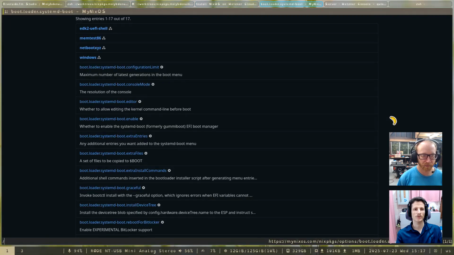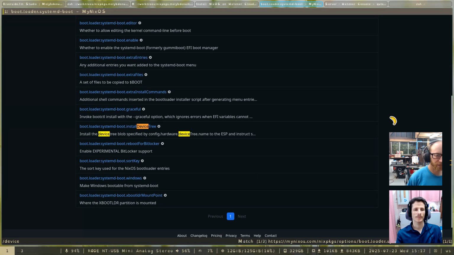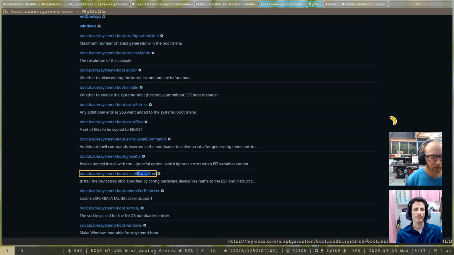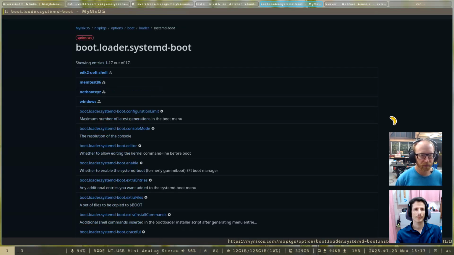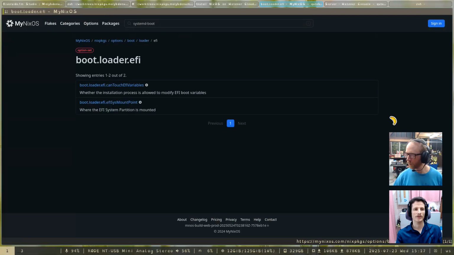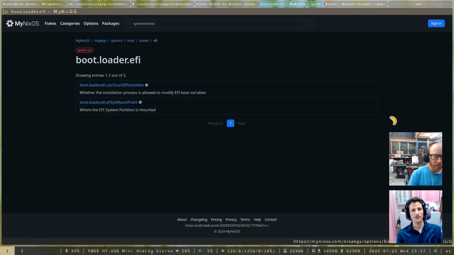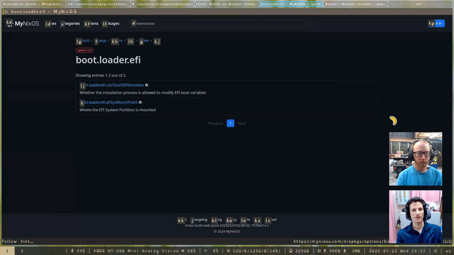See, so what's boot loader grub devices? What's the equivalent devices? I don't see devices. I think maybe there's like a global one. No. Well, it's EFI. Boot loader EFI. EFI is mount point. There's a default for this, so I suppose this is good.